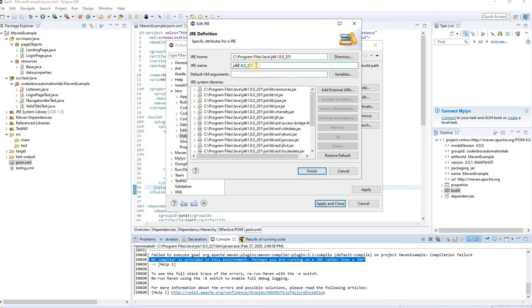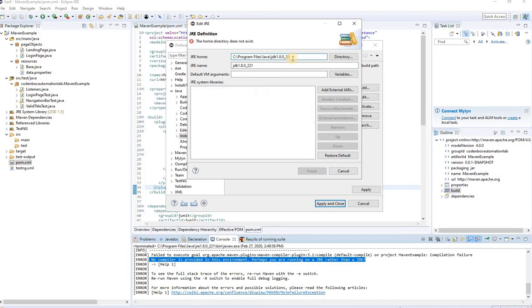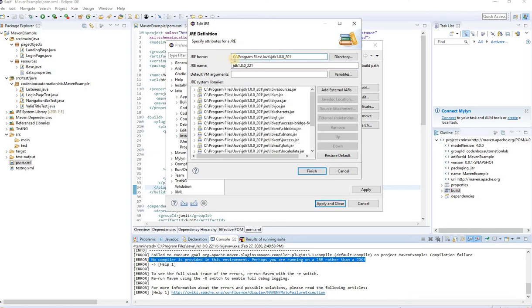1.8.0_201 JDK. Let's make sure both are the same. 1.8.0_201. Okay, let's make it all the same, 201.